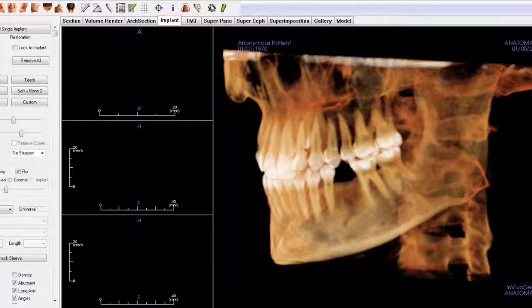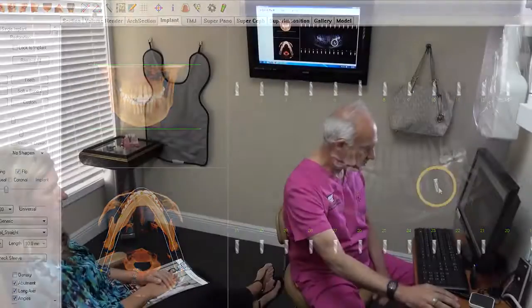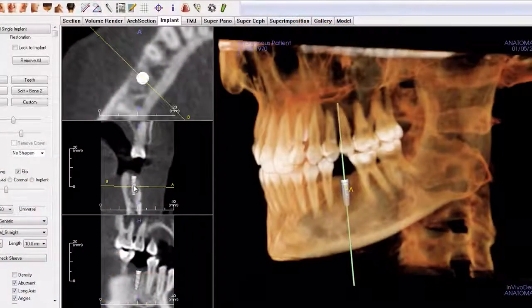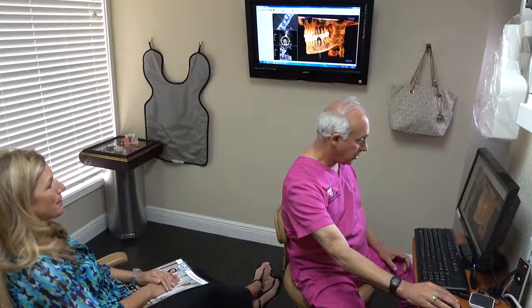Oh, good. Let's take a look back in a mode where you can see it a little better, and let's actually do the implant surgery right on the screen. Oh, that's amazing. Let's do it. So you put the implant right in there. You can see here's the implant. It fits right within the bone. So does that mean I would need to have a bone graft? Look at it, you've got a lot of bone there. No bone graft. That's great.